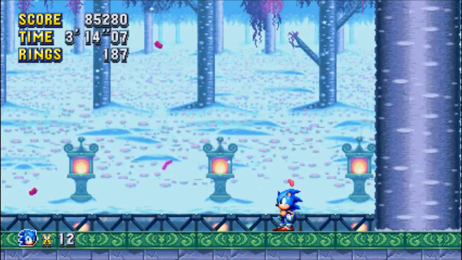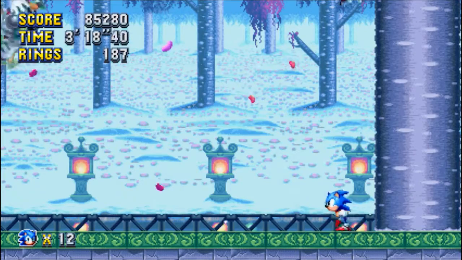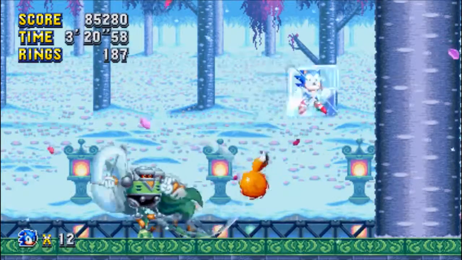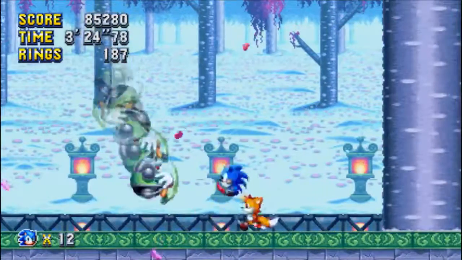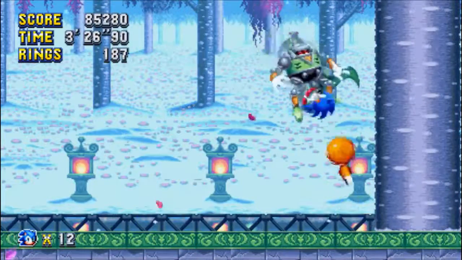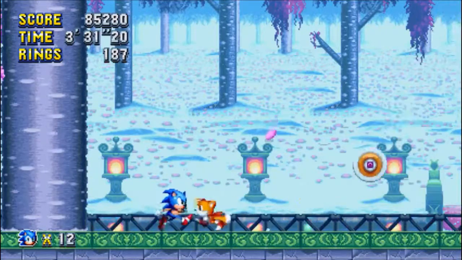Alright, now, this boss is pretty tricky, but like with all bosses in platformer games, he's got a pattern, more or less, and you can figure it out, okay? Now, when he jumps like that, you have to jump and hit him, okay?